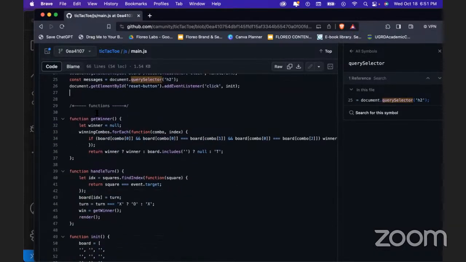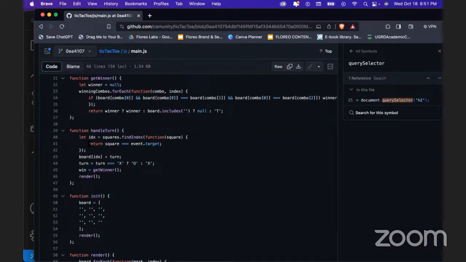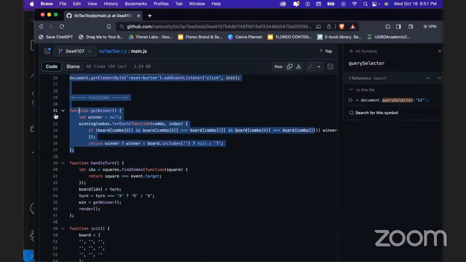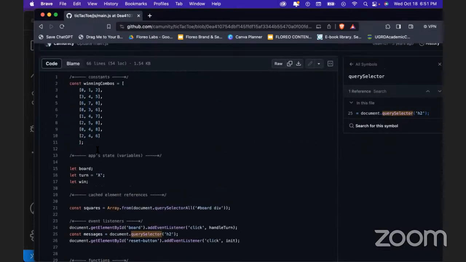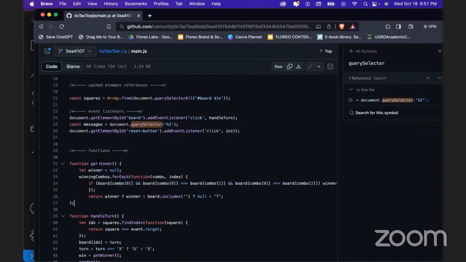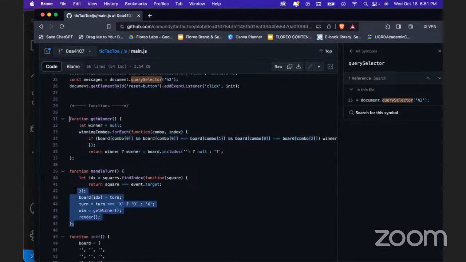We had a couple functions, I think 4 functions here. One function looks to check if there's a winner of our game. It uses that array of combinations in order to say, hey, did somebody win the game? So we had that get winner function that ran through to see if somebody won. We have a handle turn function that we called whenever the board got clicked.